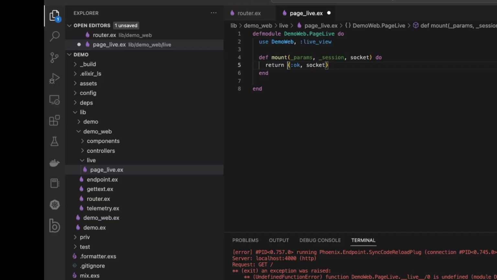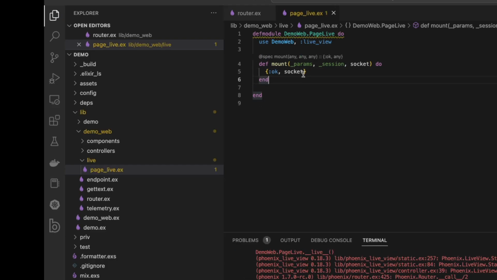You don't type return like this or anything. Basically, the last line on any of your definitions, these are your functions here, is what it returns, and Elixir always returns. Since a function always returns something in Elixir, it is just assumed that it returns. You don't have to type the return command. So yeah, we are ready to go with our mount.